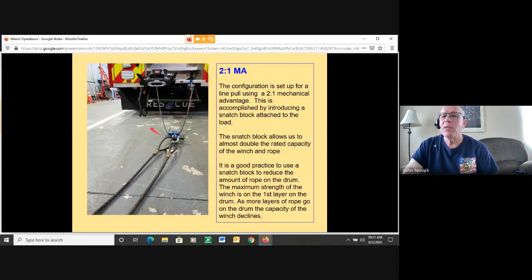And again, if dealing with either wire rope or synthetic rope, it's a good practice to use the snatch block whenever possible to reduce the amount of rope on the drum. When we talk about winches, all winches need to start out with at least 5 wraps of wire rope or synthetic rope on the drum, and the first layer of rope on the drum gives you the maximum pull strength of the winch.